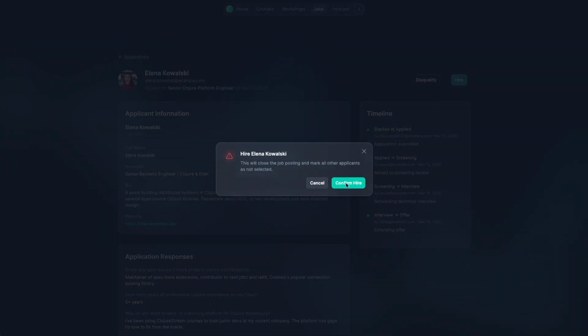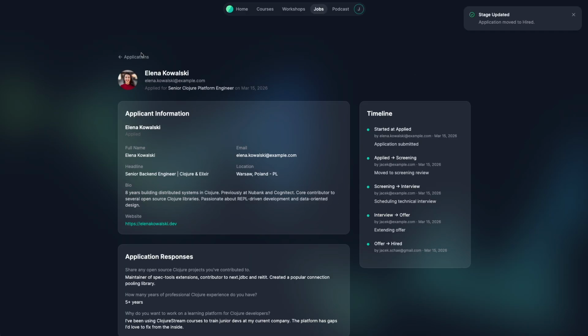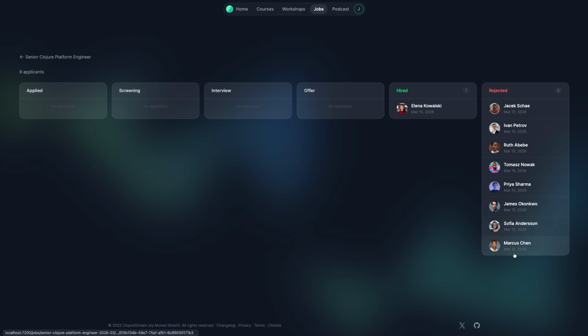And if we hire her, all of the other roles will be put into the not accepted stage, if you will. So all of them end up being rejected. Elena is hired. We have a clear pipeline for this job. And Elena got the notification that she got hired. You will also get a notification every single time there is a note or a meeting URL when someone proceeds you to the next part. If they don't include this, you don't get any email, and you also don't get an email for rejected.